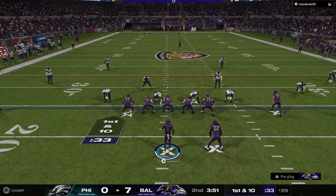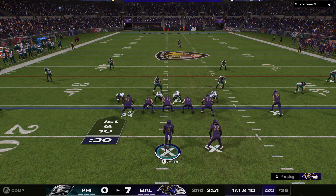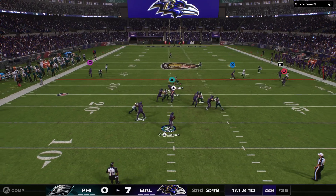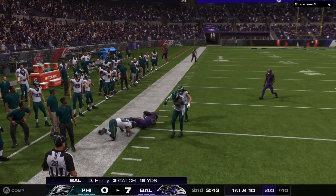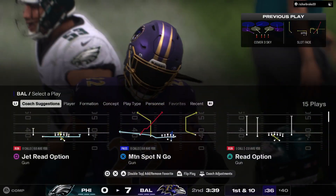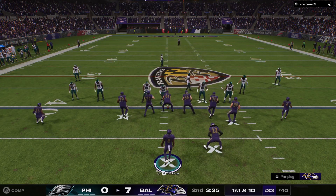They wanted to get that touchdown right back on their first drive but failed to do so. What they have to be careful of is pushing so hard to stay even with their opponent that they gas themselves out. It's almost like horse racing — sometimes you don't want to take your horse right to the front and let him do all the work, and then have someone catch him at the end. You want to moderate what you're doing along the way, then go for the big finish. Good work after the catch — gets him 15 and a first down.